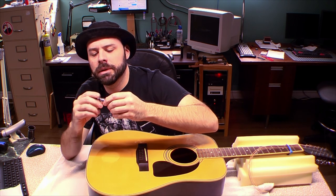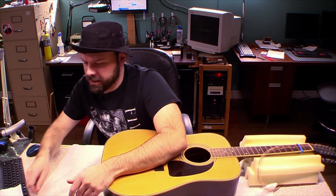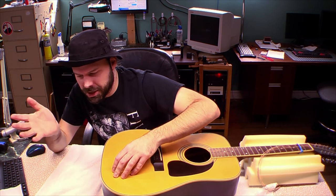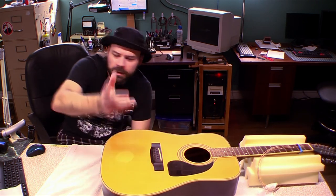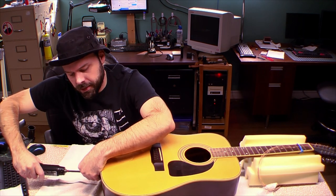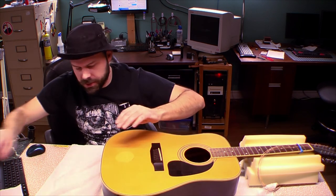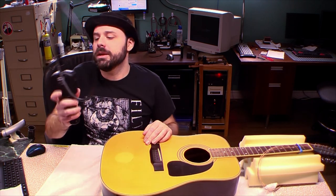You have the strap end here. We discussed the idea of putting it somewhere else, not right in the endpin. However, the catch with doing that is you might compromise the structure — you might not have enough wood there. You accidentally pull on that jack wrong or bang into it and boom, you'll just rip a hole in the guitar. These sides are not necessarily load-bearing, so there's a possibility you put a hole in there and mess with the strength of the build overall. The ideal situation is to get this right through the center.